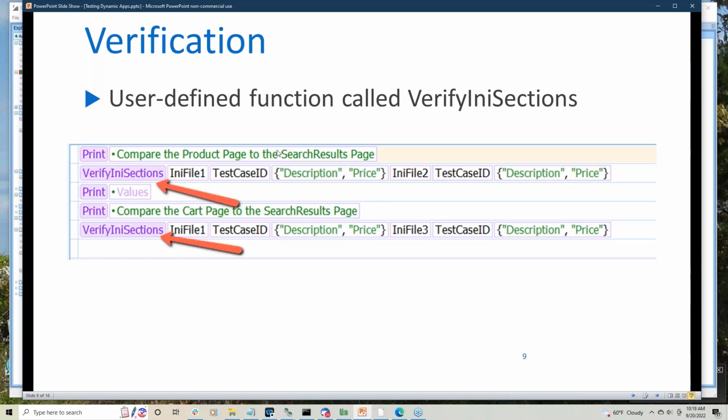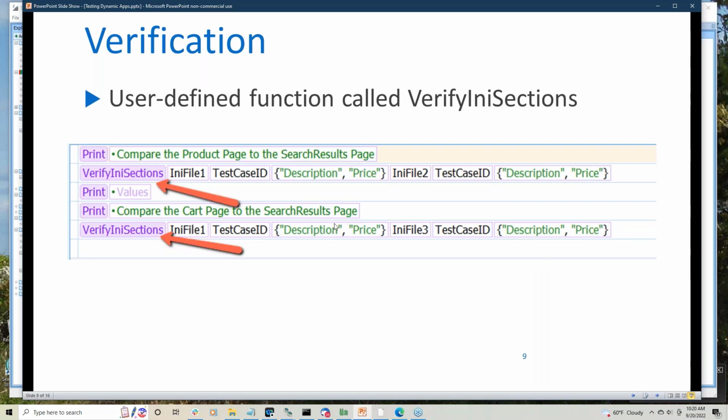So what I'm doing here is I'm using the search results as my expected results, and I'm comparing first the product page back to the search results, and then finally the cart back to the search result page.